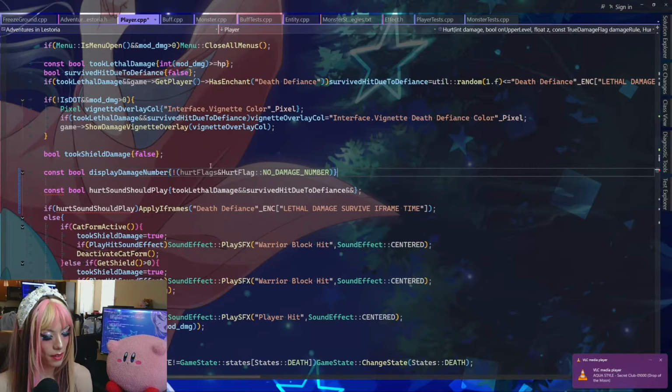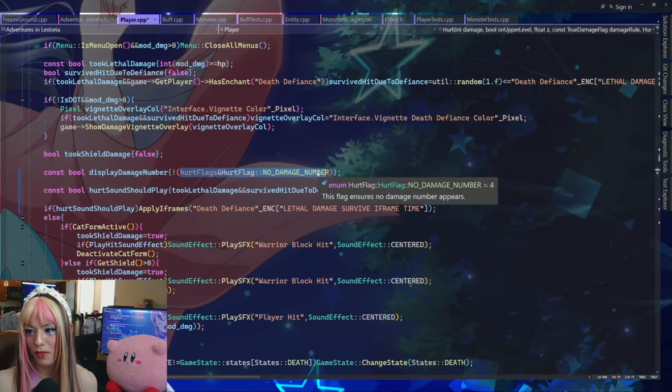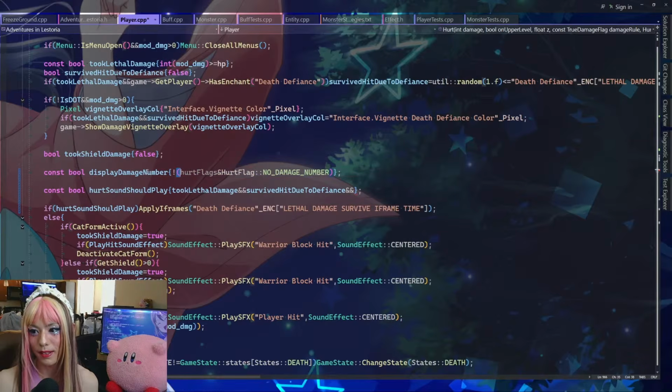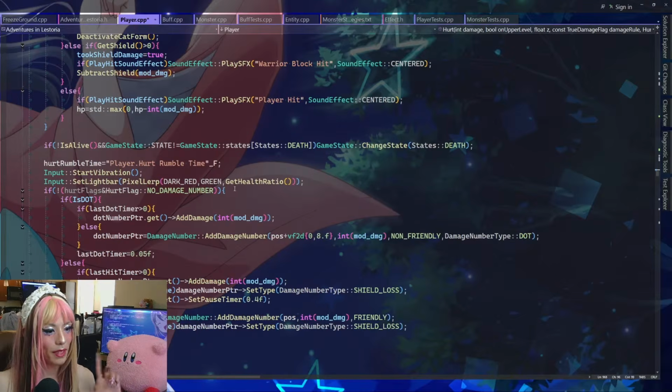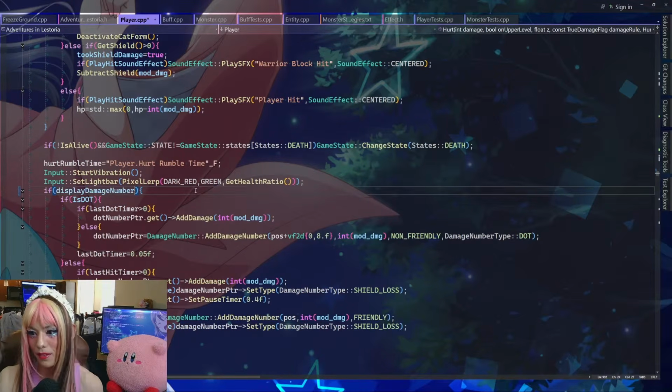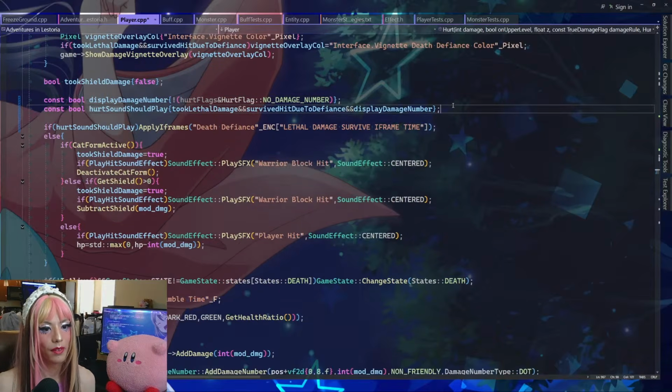I think it's easier at a glance to tell what's going on than reading 'bit that matches no damage number, not it.' I just get annoyed that I keep reading it that way, and it's taking up more processing power than it really needs to. So I could do the same on the other side. So I added that, where the hurt sound should only play if we have display damage number.